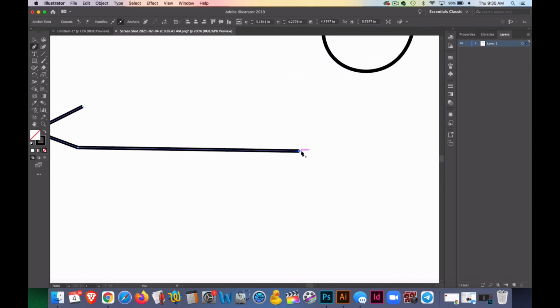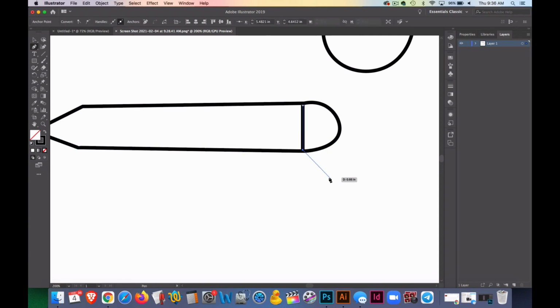So this is where I left off. I'll just pick it up, and I'm just going to draw a little extra straight line, and then I'll take my curvature tool and start curving around my eraser, and then I'll get the line tool or the pen tool, and I'll draw straight, and now I can bring it all the way, right? And if I wanted to, I could get my pen tool and I could draw another line from here to here for the pencil, and then my selection tool, I can zoom out. Okay.